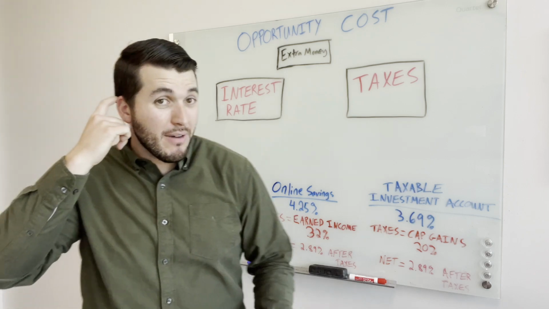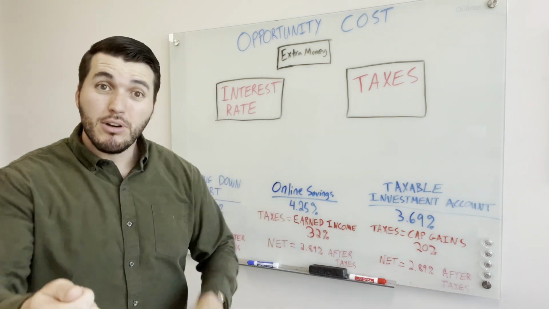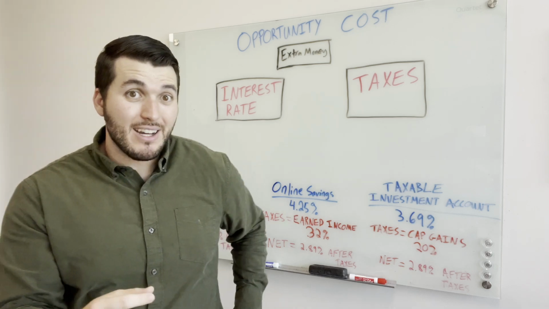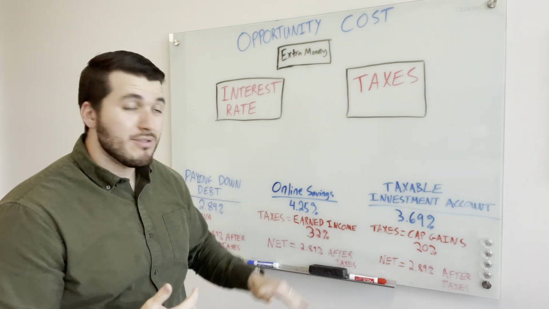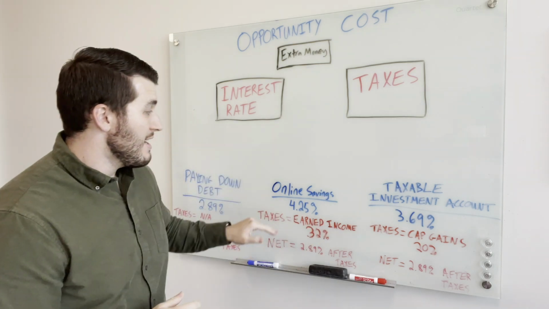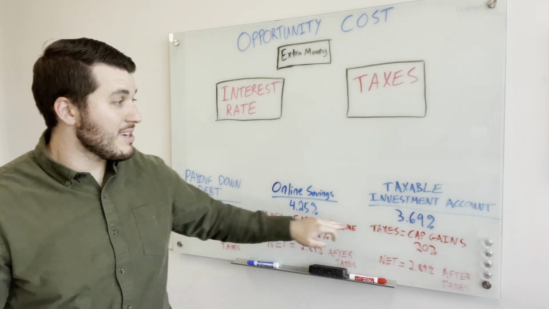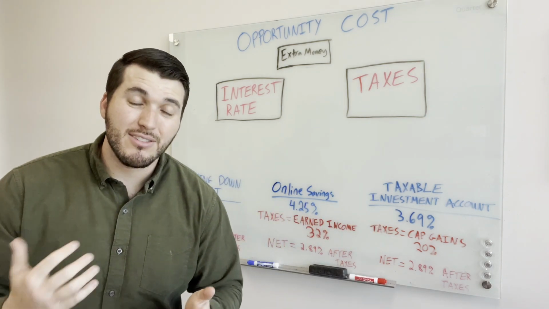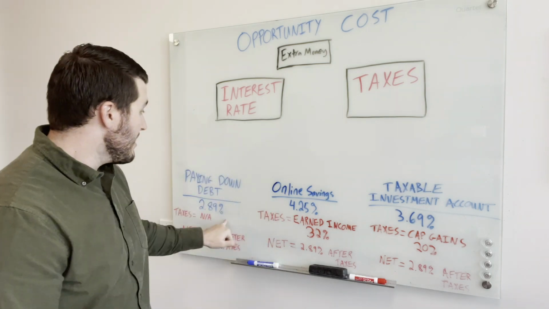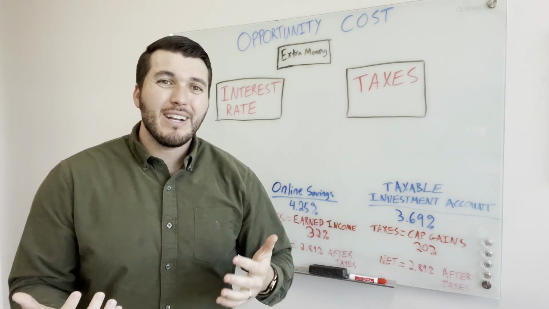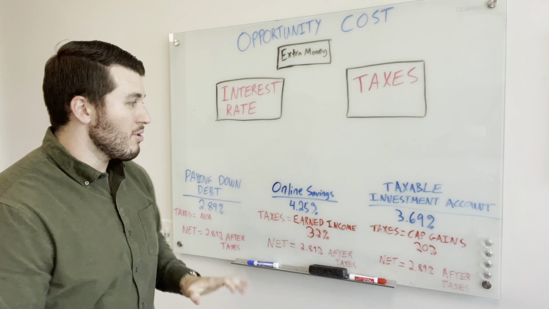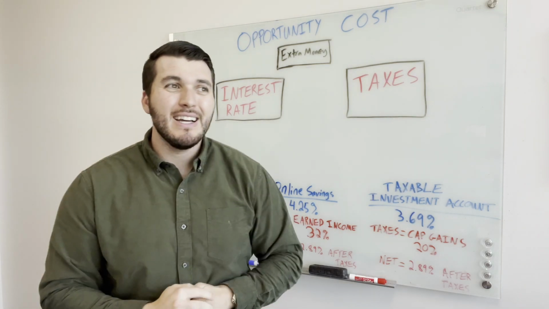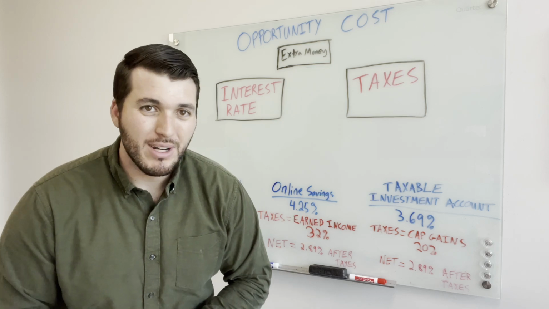So again, if you have that 4% car loan and you put money towards that car loan, you're getting exactly 4% on that, right? You're not having to factor in or reduce any other taxes. Whereas if you get 4% in an online savings account or 4% in a taxable account, we're going to have to factor taxes into that equation. So we've got to earn more than that to compete with it. So when we're looking at any sort of debt paydown or investing, and trying to decide where we should be putting our money, please do not forget about incorporating taxes into that.